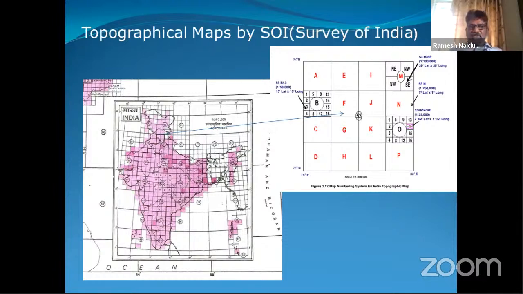And after developing this 1:1 million scale, there is a need to produce large scale maps because more details are very important for us to plan and design the infrastructure. So later on, they started working on 1:250,000 scale. It is a one degree by one degree grid. So it means 16 maps of 1:250,000 will be covered in one map of 1:1 million scale. See the differences. One grid map of 1:1 million will be covered with 16 maps of the larger scale, 1:250,000. It means the details are more in every 1:250,000 scale map compared to the 1:1 million scale map.